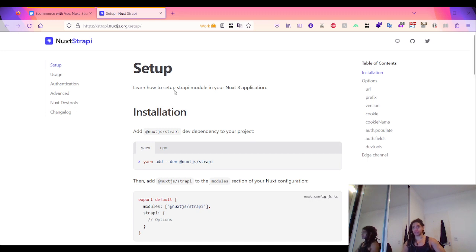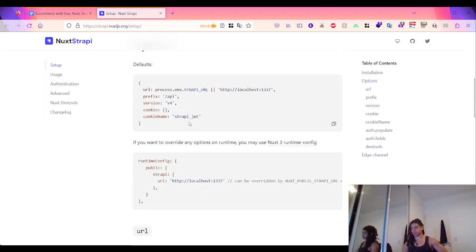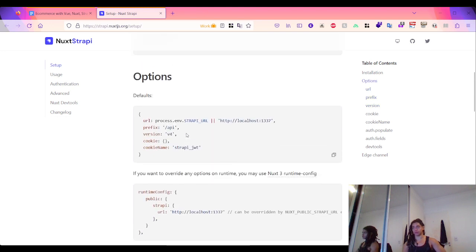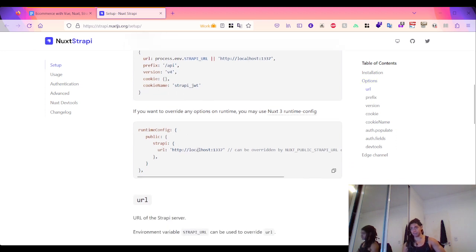And now this is how to set up the Strapi module in your Nuxt 3 application. This is the default Strapi URL on localhost, where by default Strapi runs.